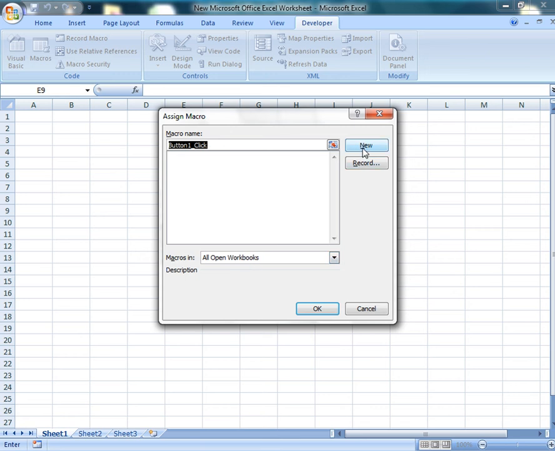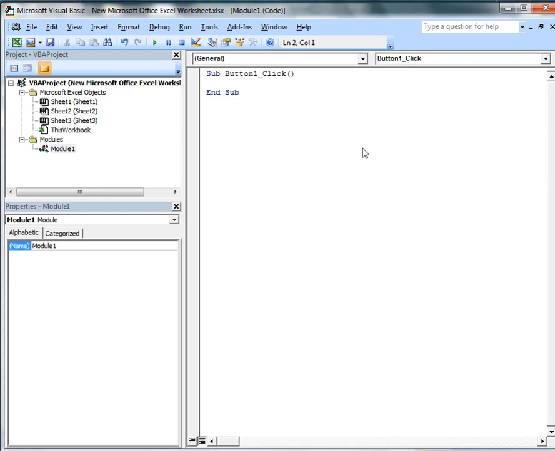and again our Visual Basic editor window appears. Now here we will write the same code: MsgBox, bracket start.